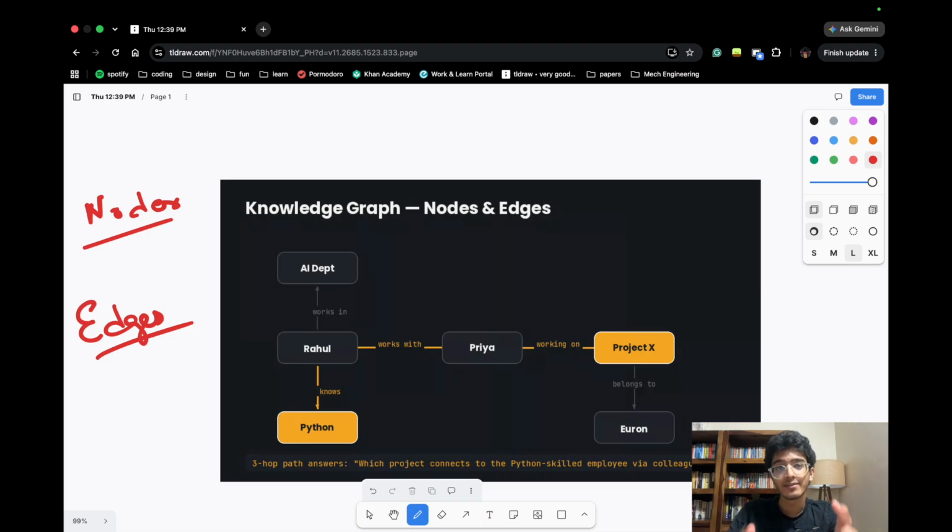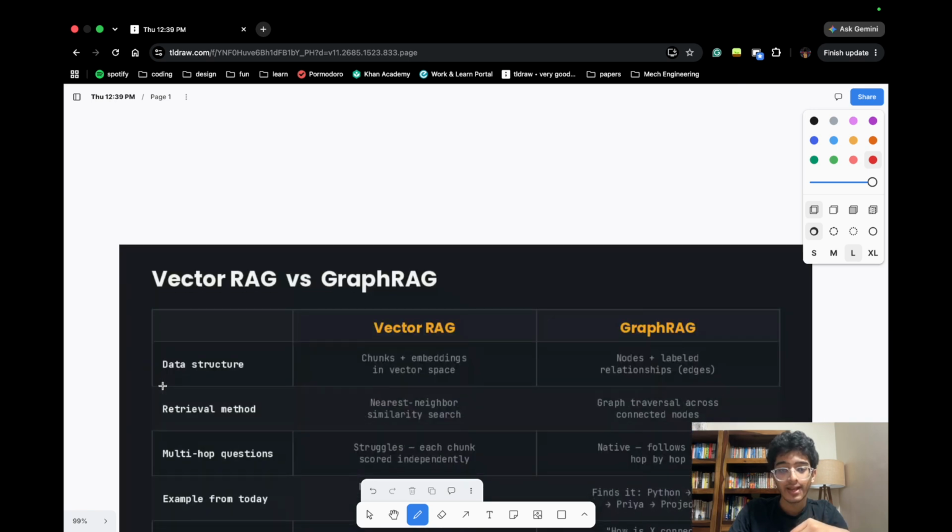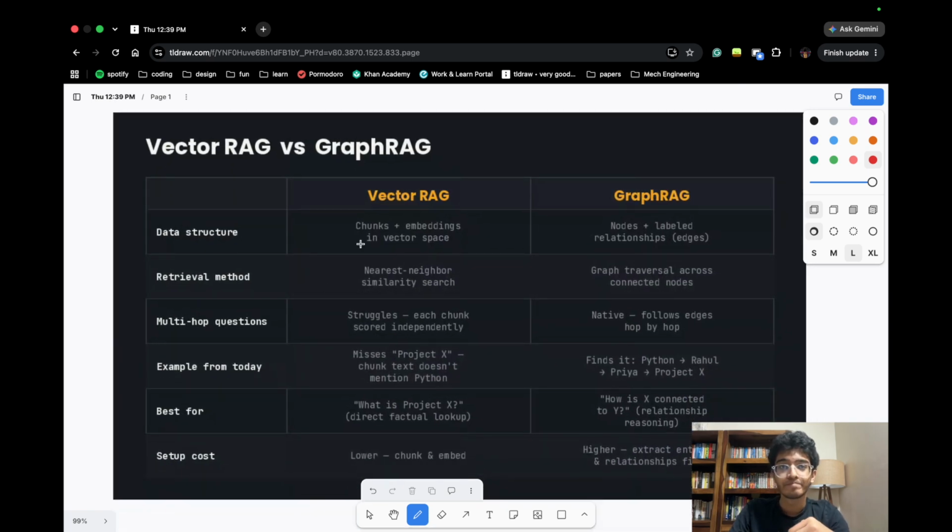An actual traversal through explicit relationships. That is graph traversal, and that's what multi-hop relationship means in practice. A question that requires walking through more than one connection to reach the correct answer. And if you put it side by side, vector RAG and GraphRAG, here is what you get. It does not mean that GraphRAG is a better version. It has real costs and most questions don't need it.